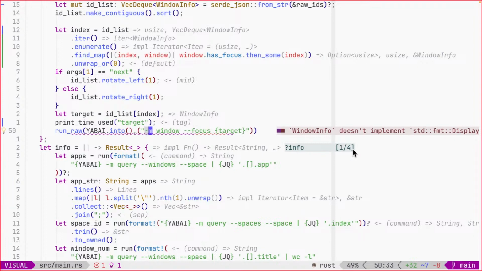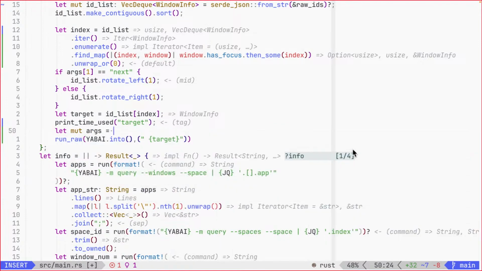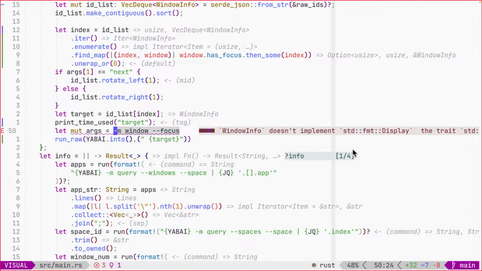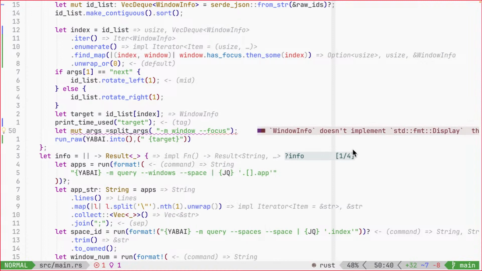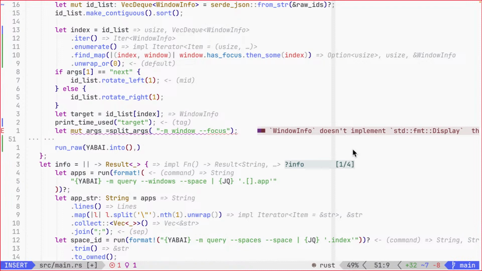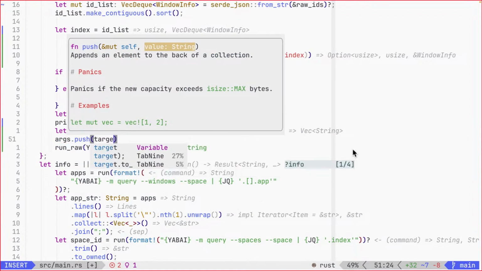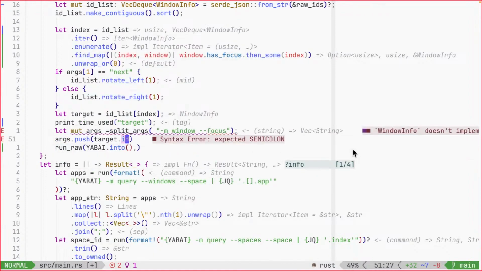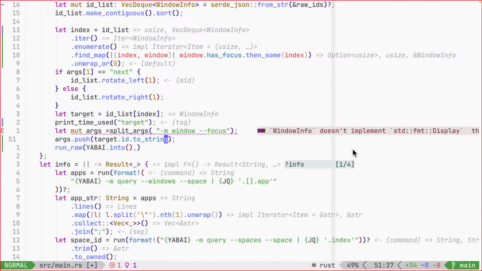Aha. We have some annoying arguments. And then we need to push into it, the target. This is usize, so I need to convert it to a string.